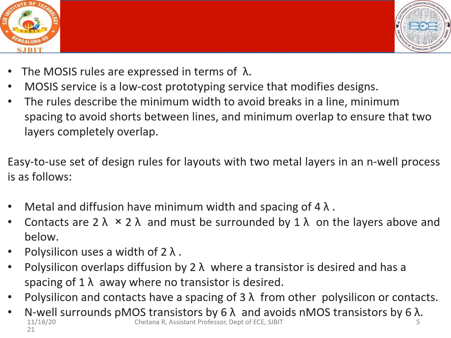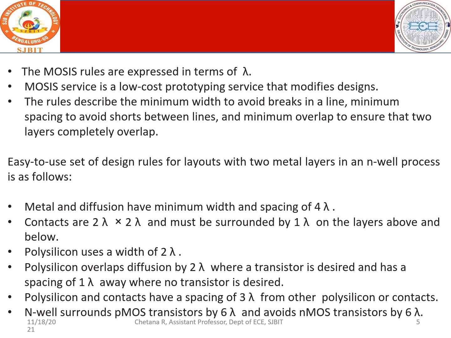The minimum dimension of metal and diffusion is 4 lambda. Whether it is M1 or M2, both will be 4 lambda thick. Diffusion also is 4 lambda. Contacts are 2 lambda. In case you have any extra contacts, they should be scraped out. Contacts are 2 lambda cross 2 lambda because it forms a square, and on either side length and breadth is considered. And on either side you should have 1 lambda. It is surrounded by 1 lambda on the layers above and below.